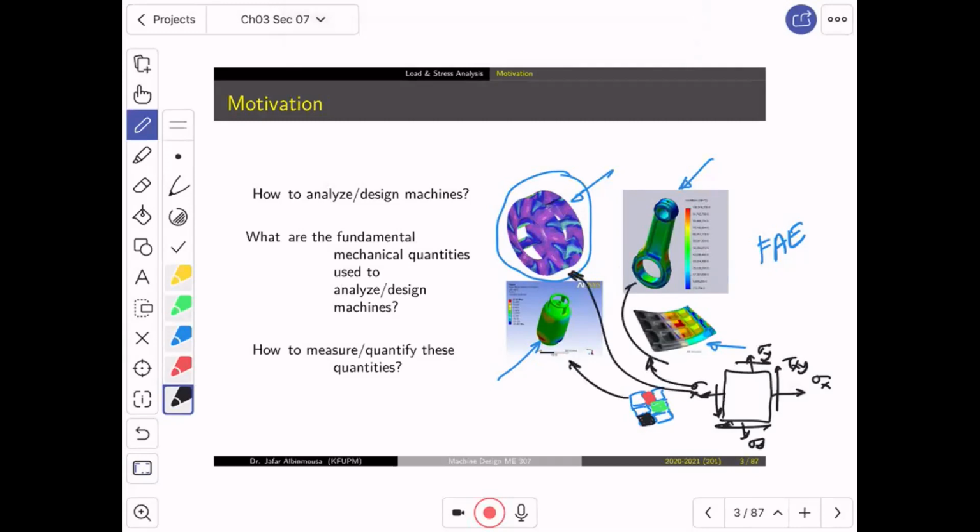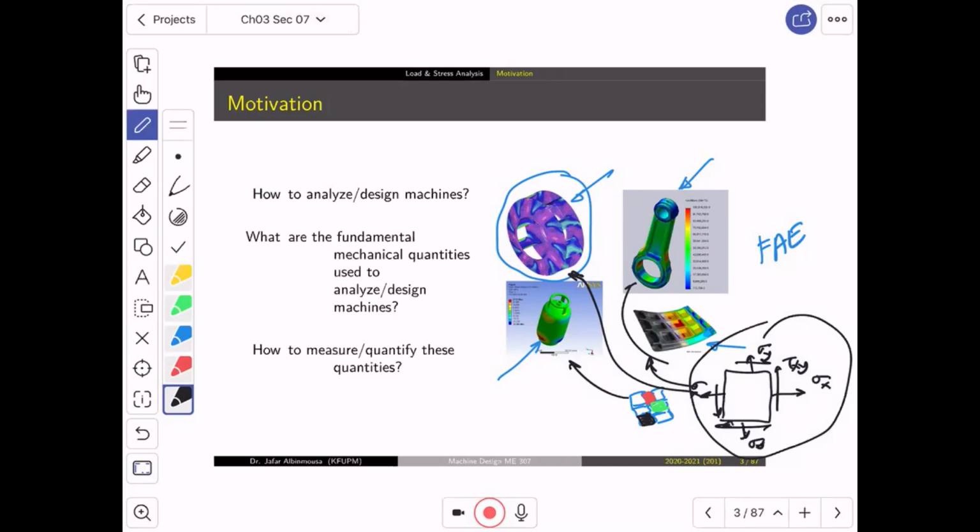You have seen this. This is basically what has been done here. We are dividing this complex geometry into little tiny elements. Each element is almost similar to this, depending on whether it is 2D or 3D. This is 2D. If you stack these elements beside each other, each one will have a color, red for dangerous, high stress, blue for good stress, something like that. You will be able to analyze the geometry.